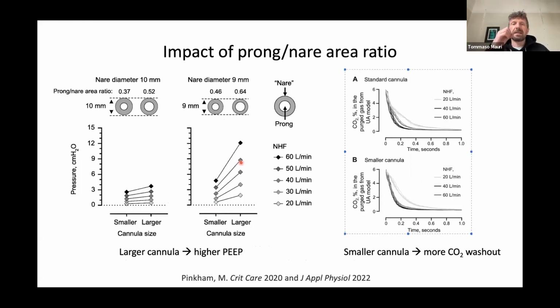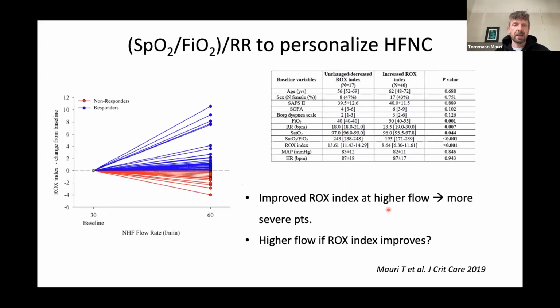And finally, there is the cannula that you can select. There are different sizes, different brands, whatever, but the most important point that this study showed, which is very recent data, is that if you have a larger cannula, you may have a larger PEEP effect, good for hypoxemic patients. If you have a smaller cannula, you may have a larger CO2 washout effect, so faster washout of CO2. So maybe a larger cannula for hypoxemic, a smaller cannula for a hypercapnic patient could be another setting that we can check and decide.